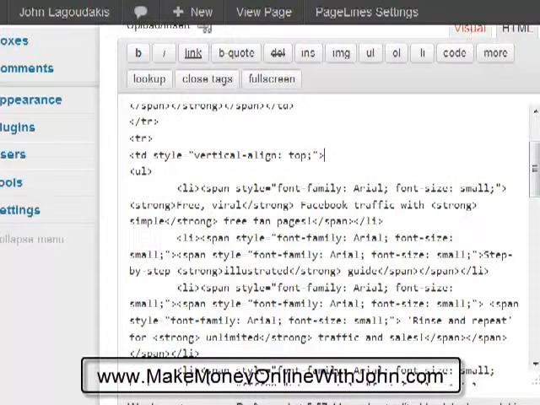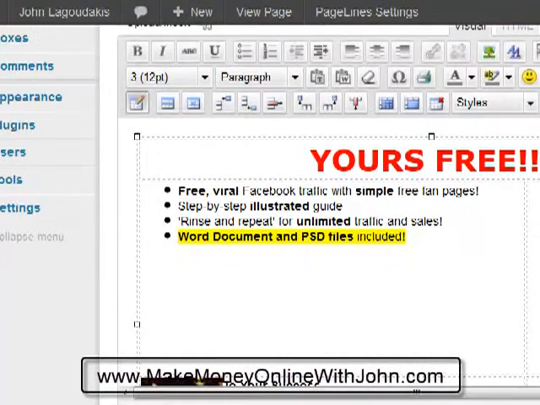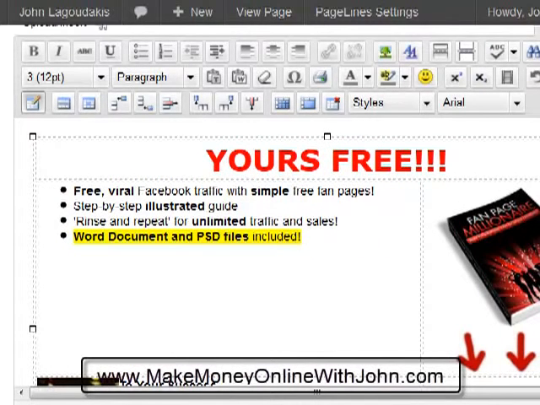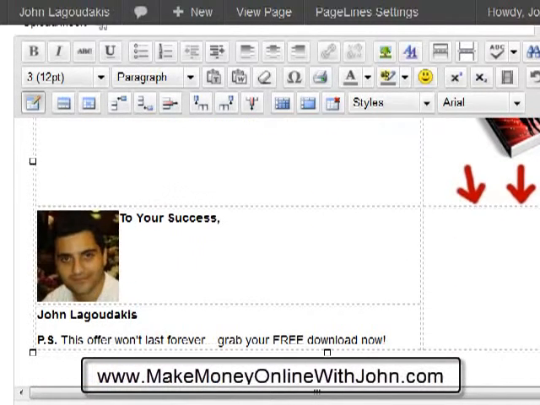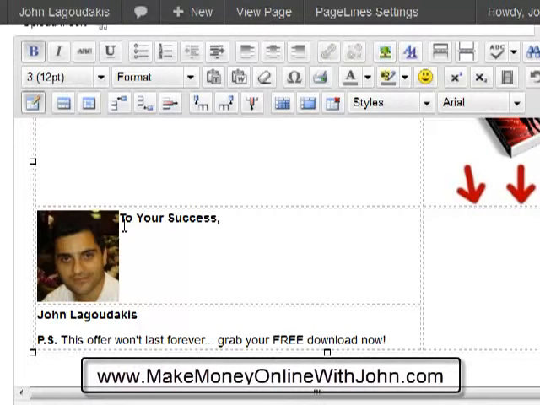And if we go back to the visual tab, now you can see the bullet points up there. We need also, let me just bring this in a bit, to make sure that this is correct. See that image?